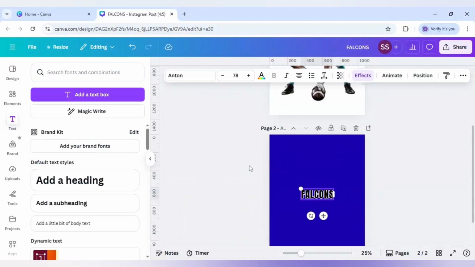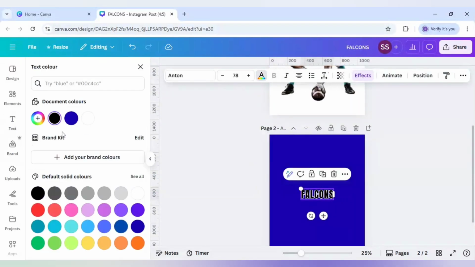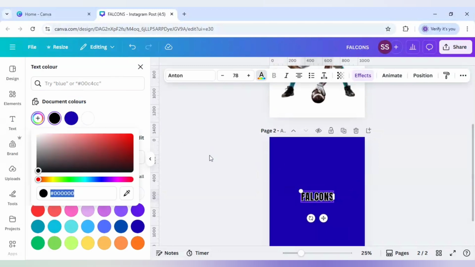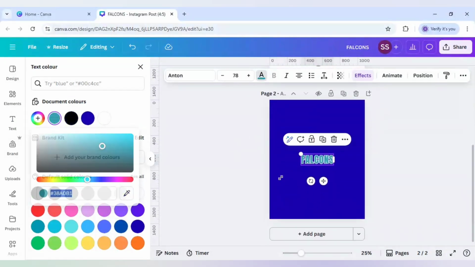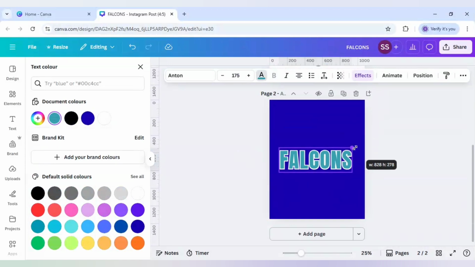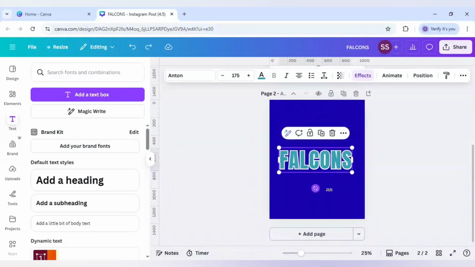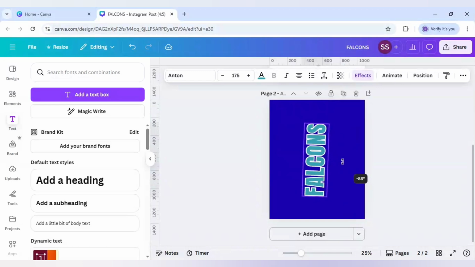And I want to change the color of the text to the same as this color, so I will just select from here. So I will just use this dropper tool to select the same color as this jersey, and after that I will just use this, and after that I will just rotate it to 90 degrees, minus 90 to be precise.